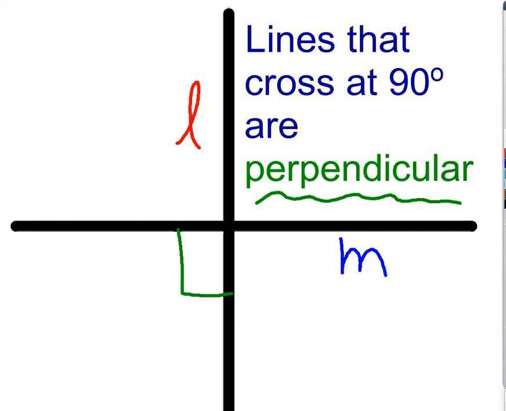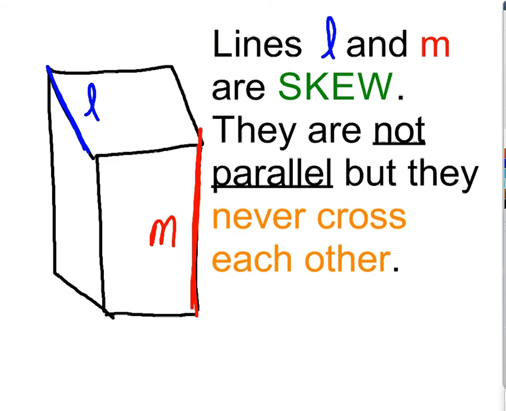Any other comments about perpendicular lines? Of course, you can look at a room where walls meet and ceiling meets and stuff, you can see perpendicular lines. Okay, so taking a look at this diagram, you could maybe picture that as a little shed or something, right, with a leaning roof.